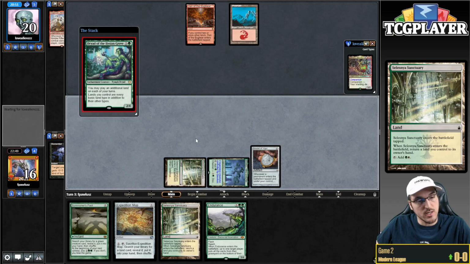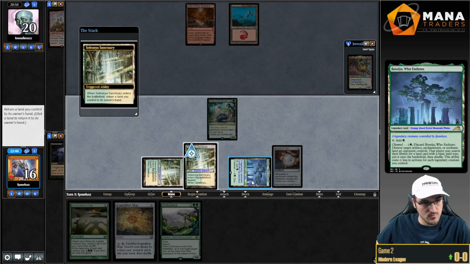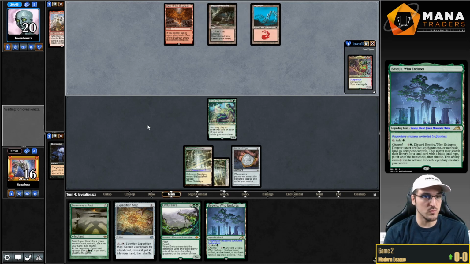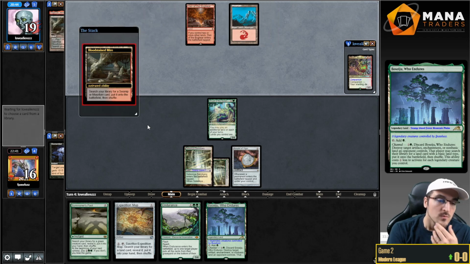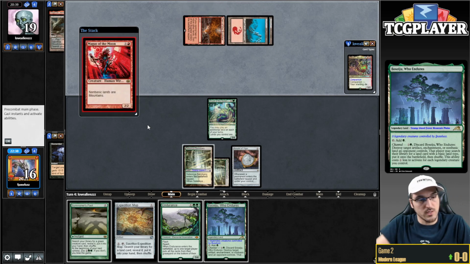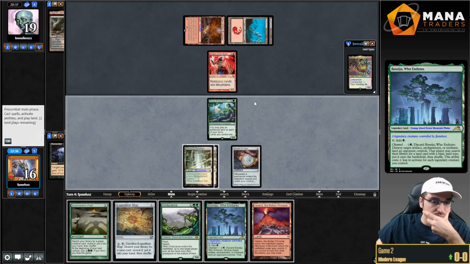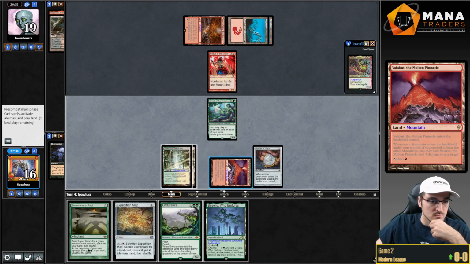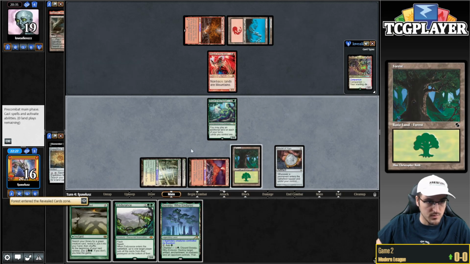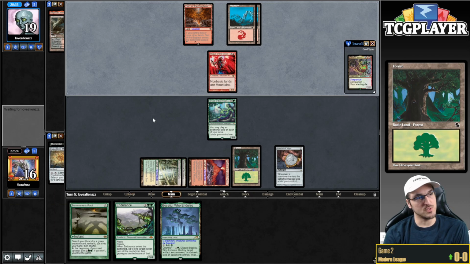Play land, play Dryad. Say go. Holding up Boseiju in case my opponent moons me. There we go. That's a Magus. It's kind of okay. Go fetch my basic, play my basic, say go. Dryad blanks the Magus, which is very nice.